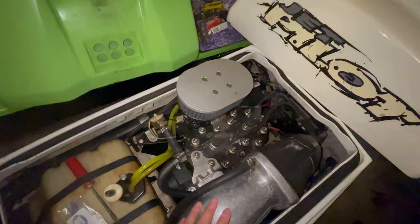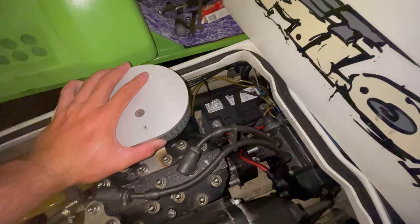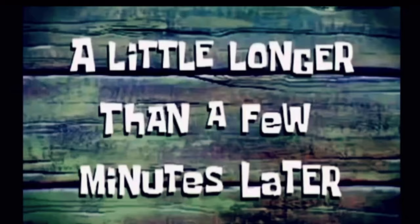And I ended up just replacing all these hoses. I used a heater core hose. So I got a new hose running there, new hose running there into the exhaust. And we should be good. I'll probably test it tomorrow because it's about 4 a.m. now and everyone is probably asleep. So yeah, a little longer than a few minutes later.